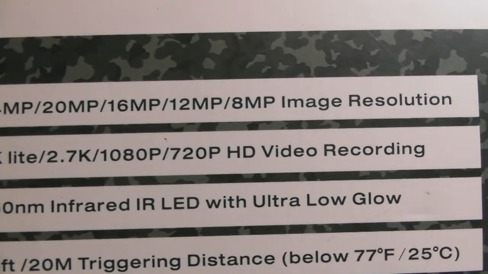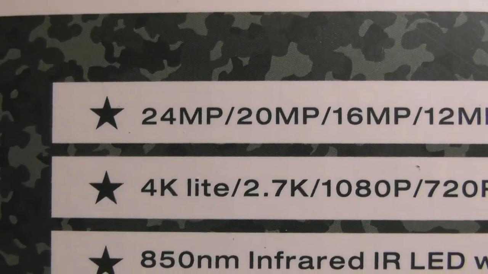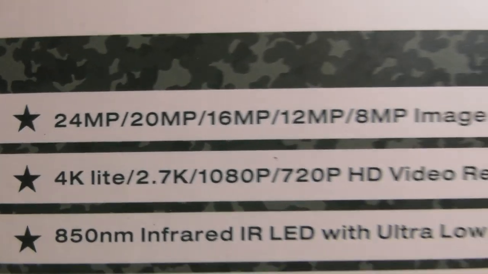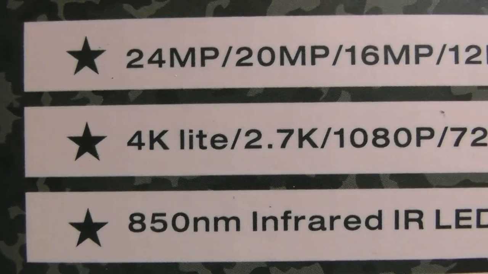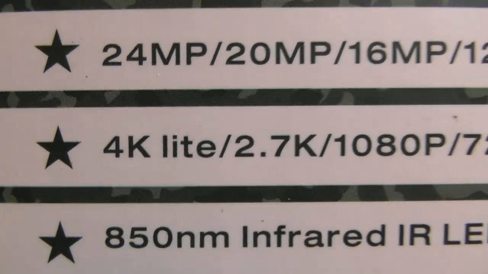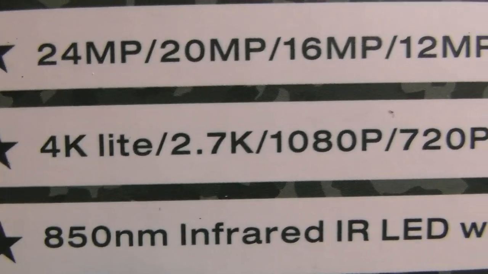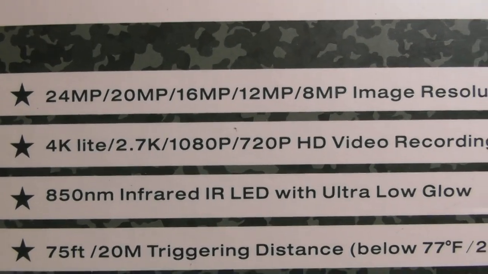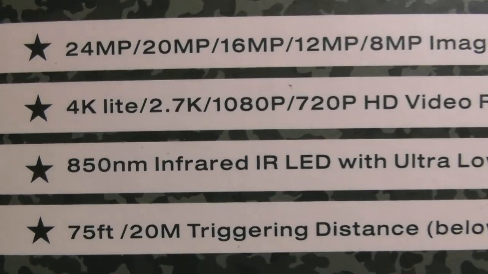So if you were to set it to record still images, photographs, you can set it as high as 24 megapixels per photo, so that's incredibly good detail. 4K light, I've yet to see an explanation of what 4K light means. I know what 4K is, but what is 4K light? And you can also set it lower if you want to, 2.7K, 1080p, something. So lower resolution if you wanted to, say, fit more videos onto an SD card, you could set it at a lower resolution.